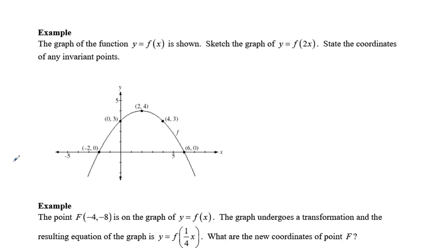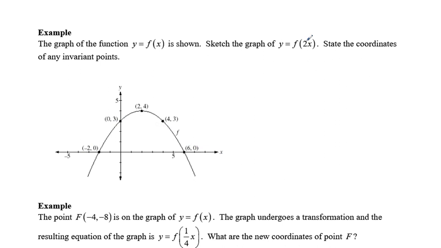Okay, so we got some function. What the heck is happening to this graph? Now, some students are going to think that this thing is 2 times as wide, meaning this -2 is going to come out to -4, and I guarantee that there are going to be students who think that this thing is going to look something like this. Oh, yeah, out here to 10. Oh, it comes way out here. Well, that is just ugly. But there are students who will think that we are 2 times as wide, and we are not.